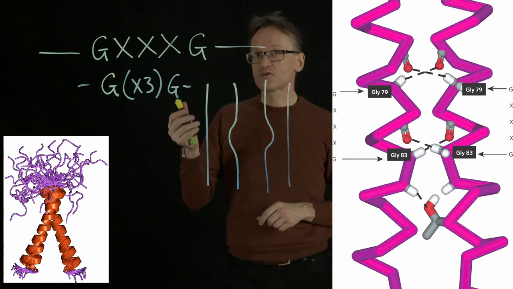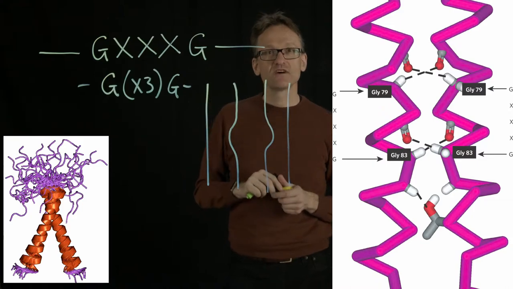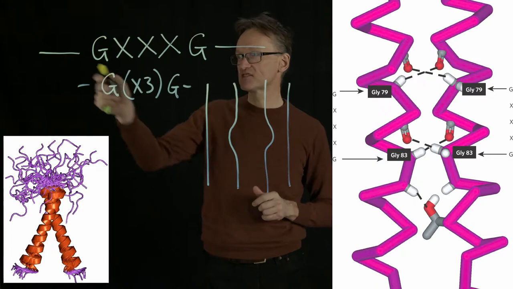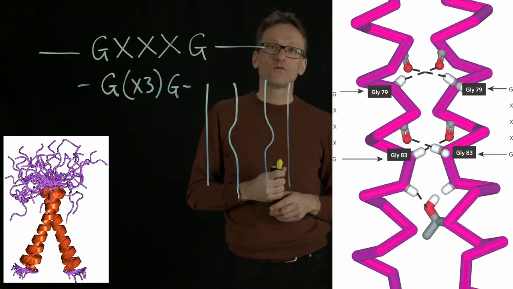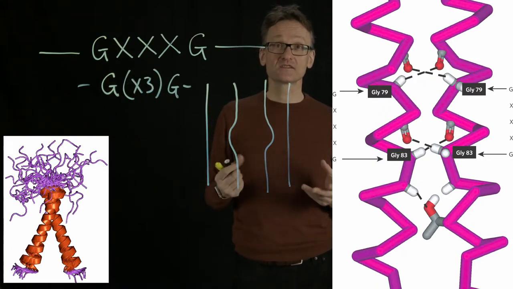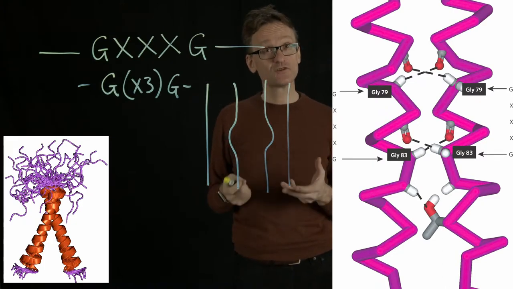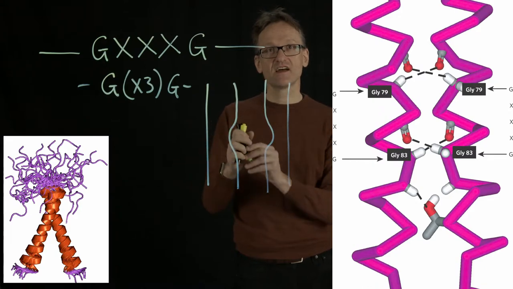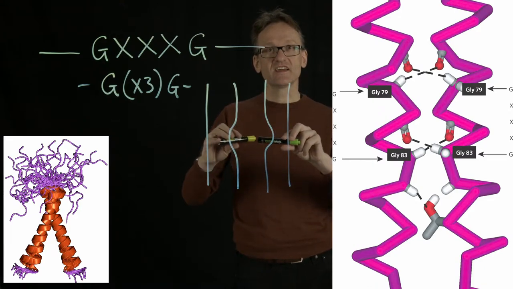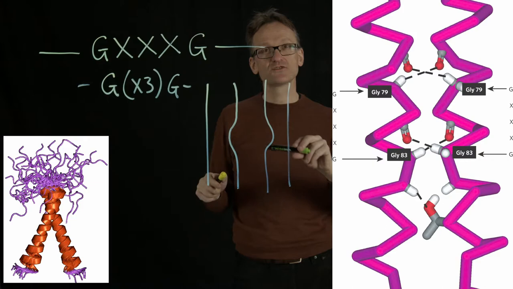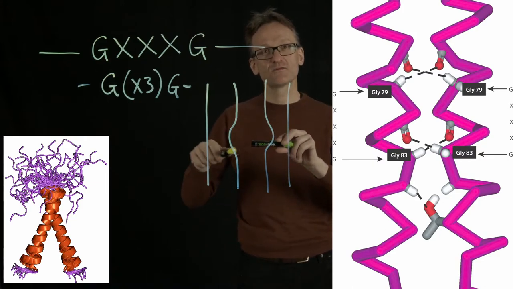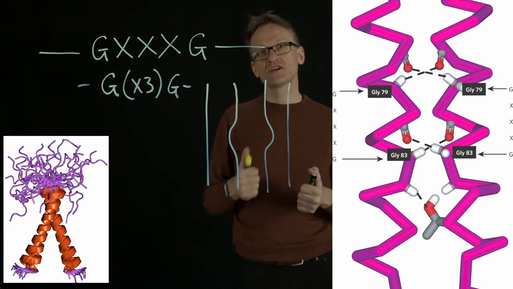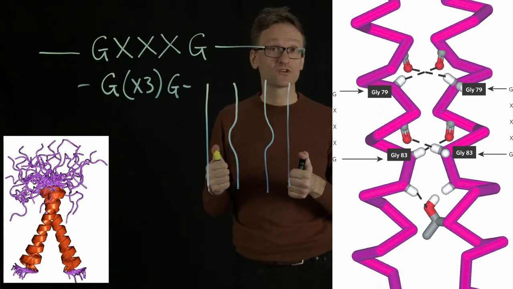But for the glycophorin helices, we found something else. What if some of these X residues here, or at least residues close to the Gs here, what if they are serines or threonines? So they're not charged, so I can introduce them in the membrane. But if I now have one serine here and one serine here, they can start to form hydrogen bonds with each other. So the hydrogen on this serine will interact with the oxygen on that other serine. So sure, introducing the serines per se in the membrane, that's not going to be good.